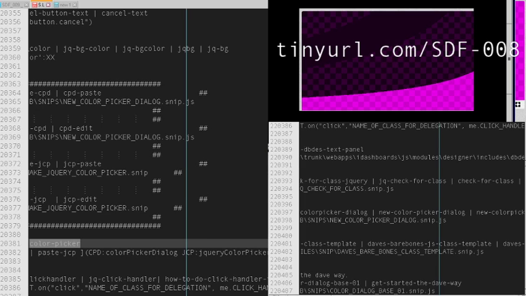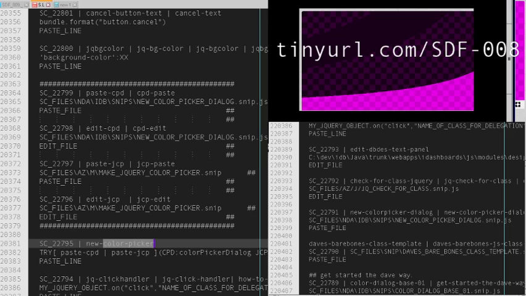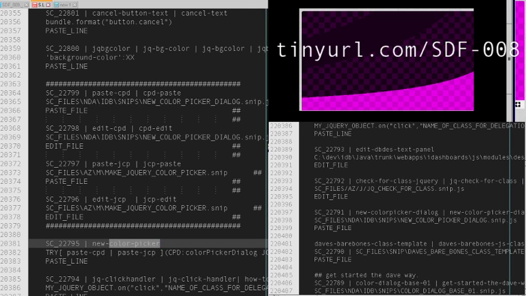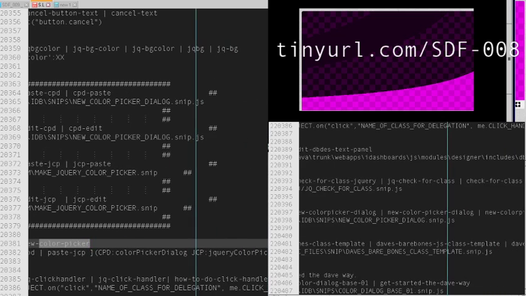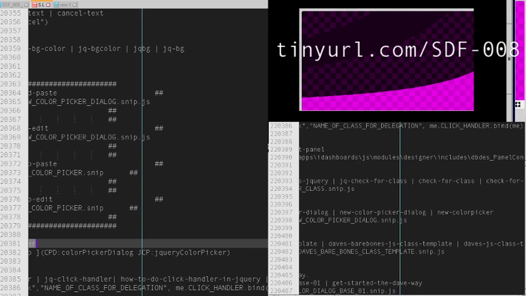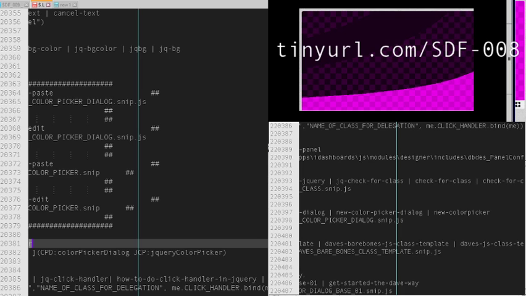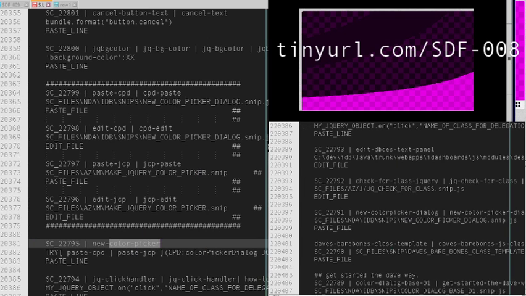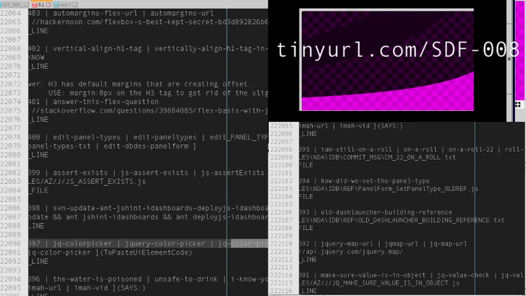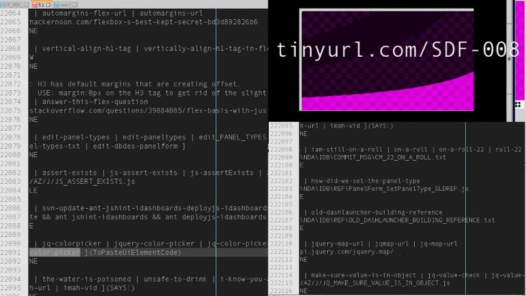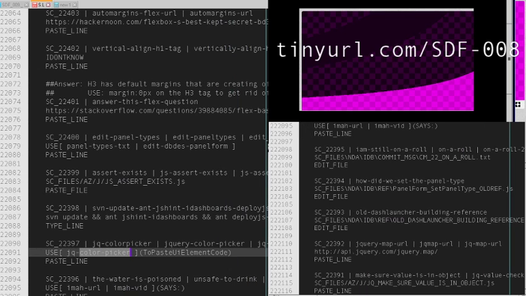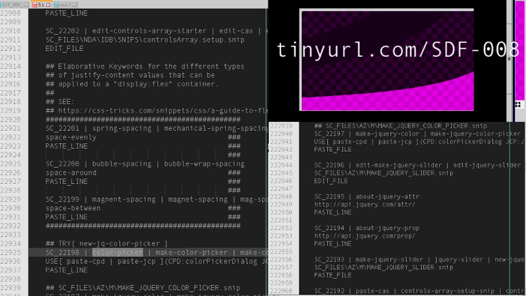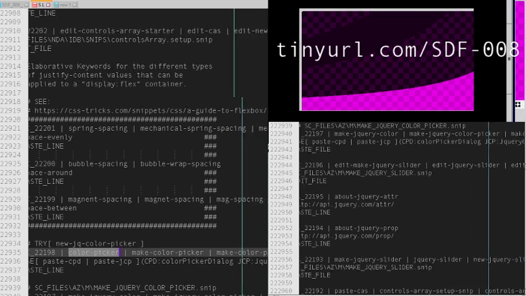So let's see where we can find the exact color picker shortcut. We see paste CPD, paste JCPD, color picker dialog, and jQuery color picker. Oh, this is new color picker. Find next. We want to figure out where exactly. Let's use match whole word only.